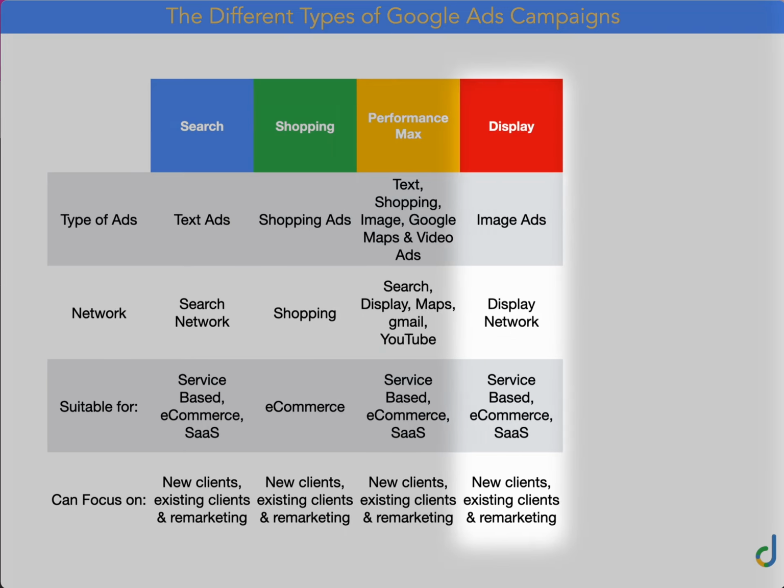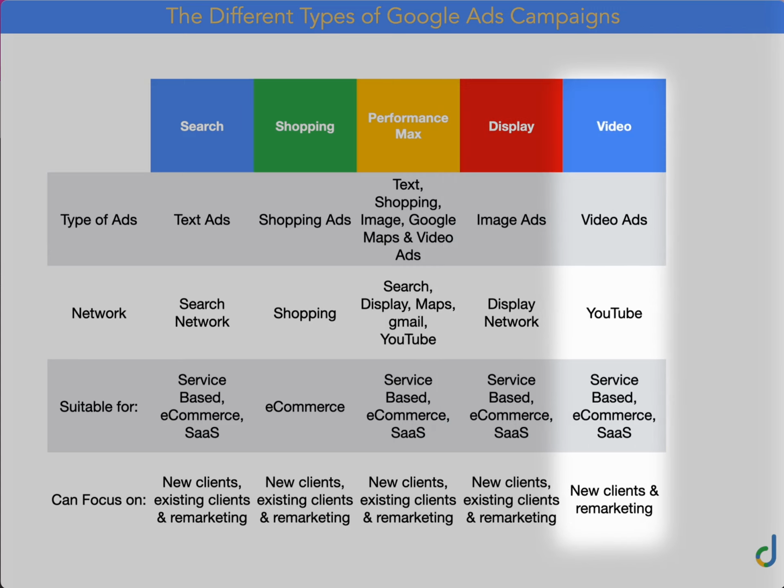With your display, these are image-based ads, and they display on the display network. And the display network, as I said earlier, is when you are on a website, and if you see a company's ad, that's the display network. So it's basically image ads that follow you around the internet. If you've ever been onto a website and then for the next week, whenever you're checking the sport or the weather, you see that same company's image ads, that's a display campaign which you're seeing.